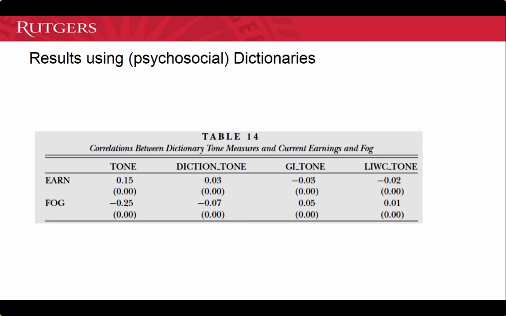I guess that means the higher score means it's less readable. So the less readable, or I don't know how we're saying this. I guess it makes sense to say more negative and the more complex, which would be lower readability, but a higher score. I'm not sure how the Fog score is calibrated, whether a high score means more or less readable. But I think this is saying, and maybe one of you can look this up, that a positive tone is correlated with a lower readability score. I think that's what that means. Positive tone, lower readability. I honestly don't even know what to expect here.